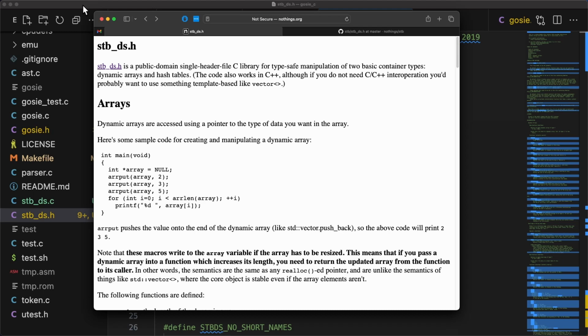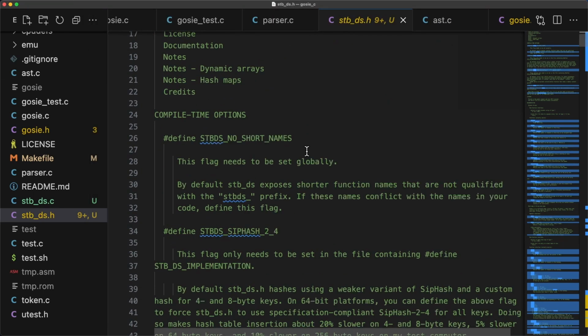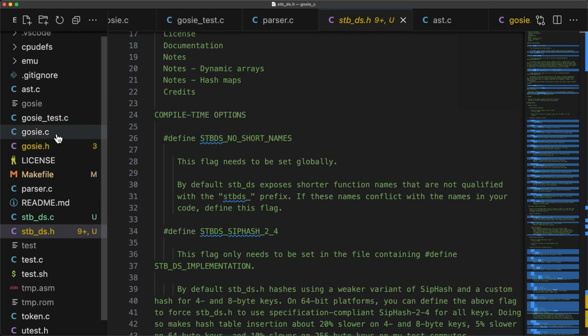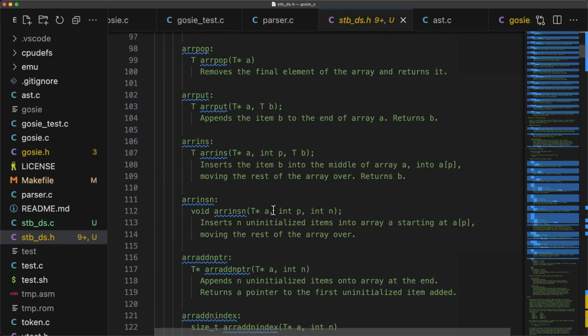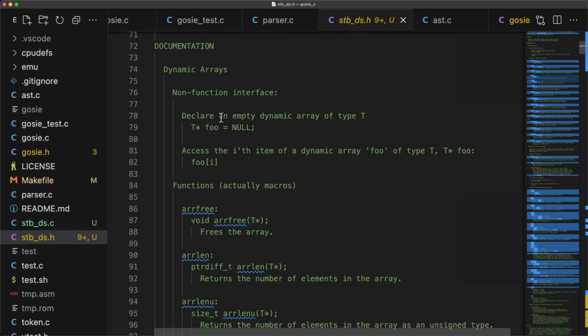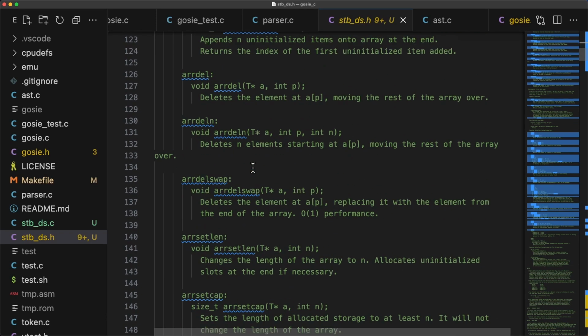So I think I'm going to start using this going forward. It'll save me the time of implementing a hash table. And, to be honest, you can find out how to implement hash tables quite easily. There's probably thousands of videos on that on YouTube, and a good chunk of them are in C, so that should not be a problem. And the nice thing about this is there are these dynamic arrays, and they have a really nice syntax. So yeah, I think I'm going to start using that.